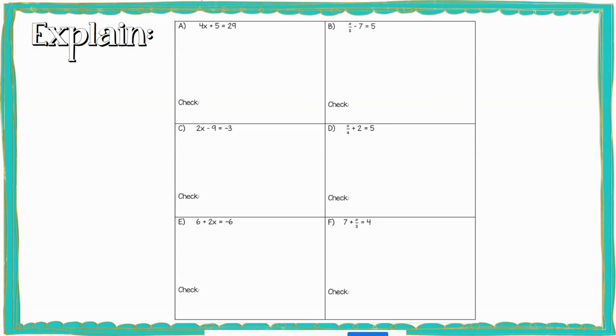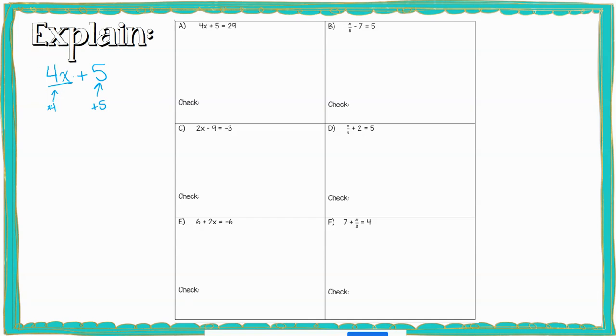A says 4x plus 5 equals 29. Well, if I look at this, I have my equal sign and my x is on the left side. I notice that on the left side of my equation, it says 4x plus 5. That means x is being multiplied by 4 and it's being added to 5. So I would need to figure out what I would do first. I would need to use the order of operations in reverse, which means I would need to get rid of the adding 5 before I get rid of the 4.